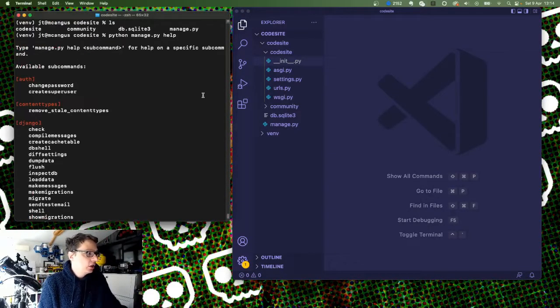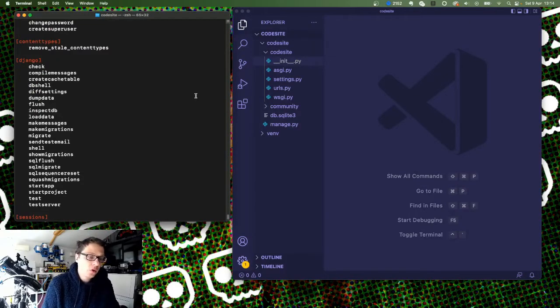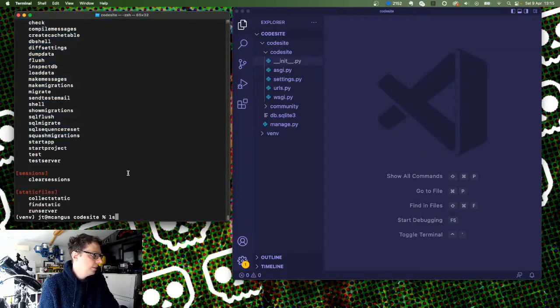So basically Django management commands, if you haven't seen these before, you probably use them because you do things like makemigrations, migrate. Those are all management commands that come with Django. They're sort of built into Django. So I've got a list of them here. You can do them by doing python manage.py help, and it comes back with a list of commands you have. But you can write your own commands, and they are really easy to write.